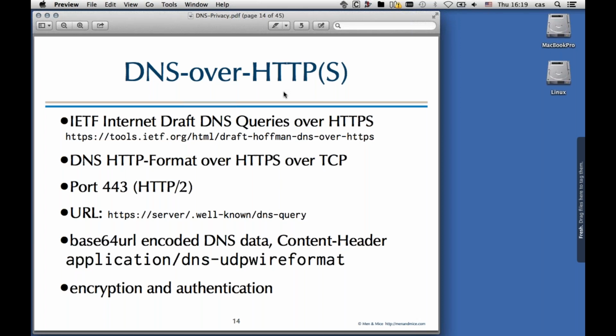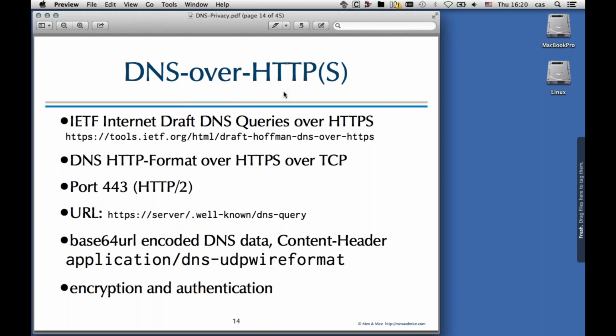This is not an RFC. It's currently an internet draft. It means it is something that is being worked on in the IETF. It might become an RFC, or it might just die if there's not enough interest in bringing this forward. Currently on this one, there is quite a lot of interest, so I foresee that this will become an RFC at one point in the future.